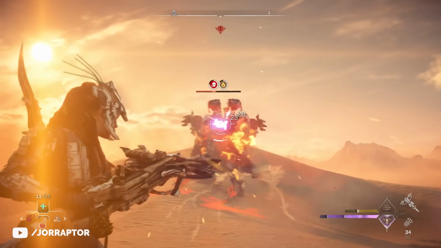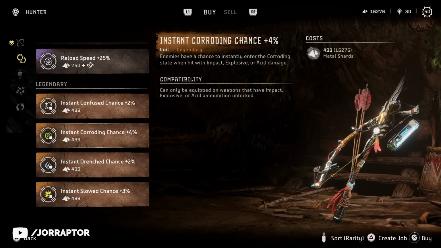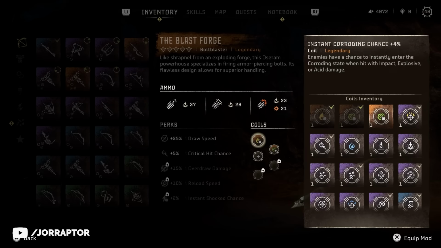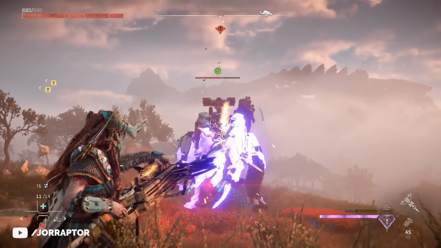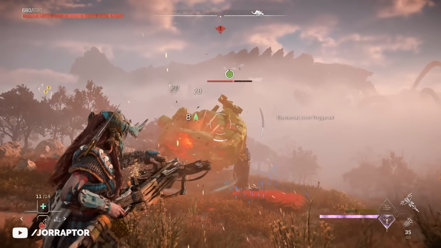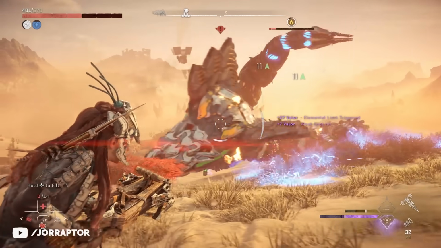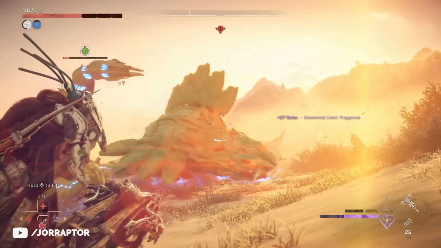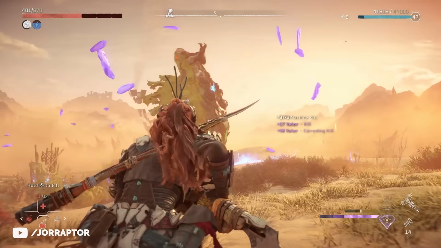There are also mods like this, which you can buy at Thornmarsh. These have a 4% chance to trigger, which doesn't sound like a lot, but again, with the Blastforge, you can actually make it work, and it's amazing to, out of nowhere, see Acid on the Thunderjaw when you're just shooting. There's no elemental ammo type for this Blastforge, but with this combination, you can still make it work. It's pretty awesome.